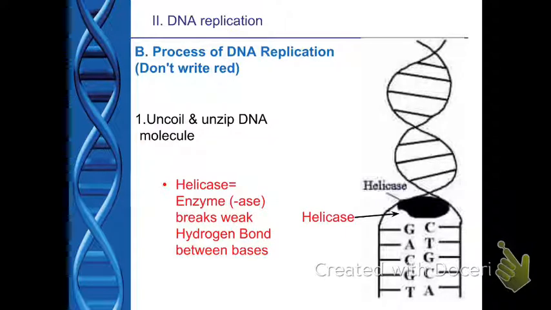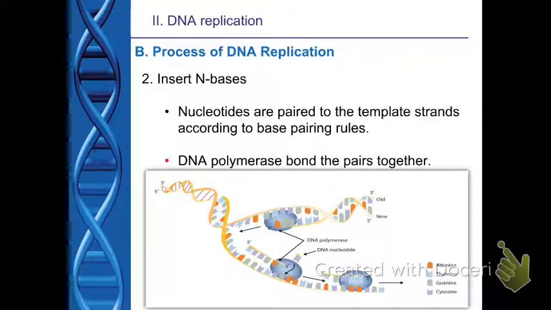The first thing is it's got to uncoil and unzip. It's normally a double helix, as you can see here, and there's an enzyme called helicase that actually unzips it, so it exposes the base pairs and actually pulls the base pairs apart. So now they're exposed. Then what happens, as you can see down here, is there's something called DNA polymerase, another enzyme, that starts adding new bases and a new strand.